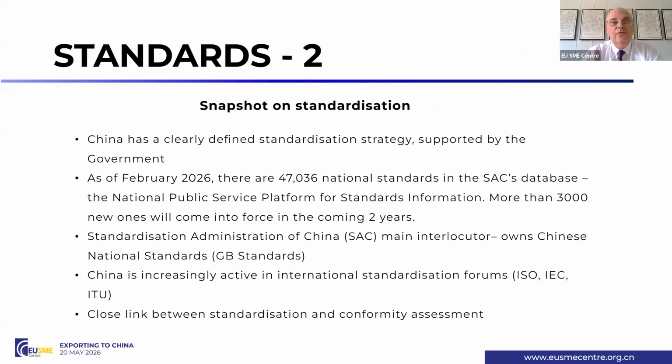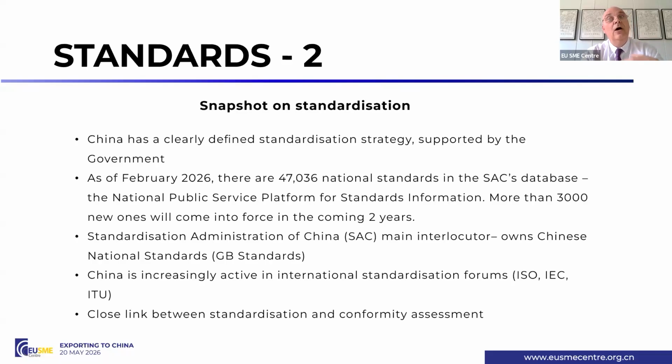So let's just very quickly talk about standardization in China. As you can see here, many standards exist, and here I have listed only the national standards. It's more than 47,000, and you have more and more every day. For example, we already know of 3,000 that will come into force in the coming 2 years.